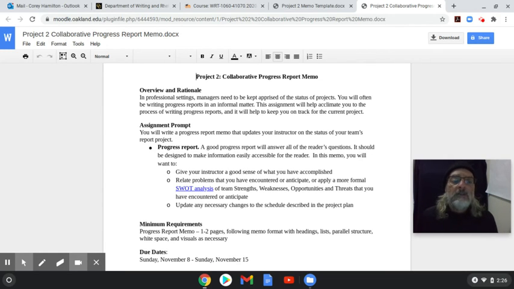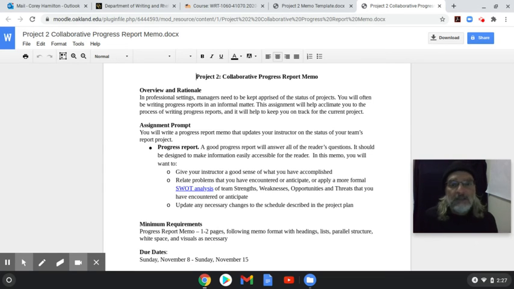There are three major items here. Give your instructor a good sense of what you've accomplished, what the progress is, and then any problems you've encountered, difficulties, or snags along the way. That's perfectly fine. Those are expected with a project, especially right now. There's also an option if you want to do a more formal SWOT analysis: strengths, weaknesses, opportunities, and threats. That is perfectly fine.